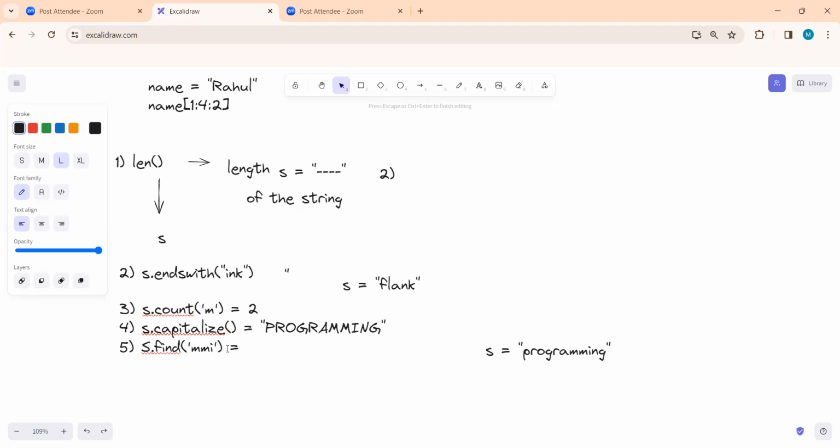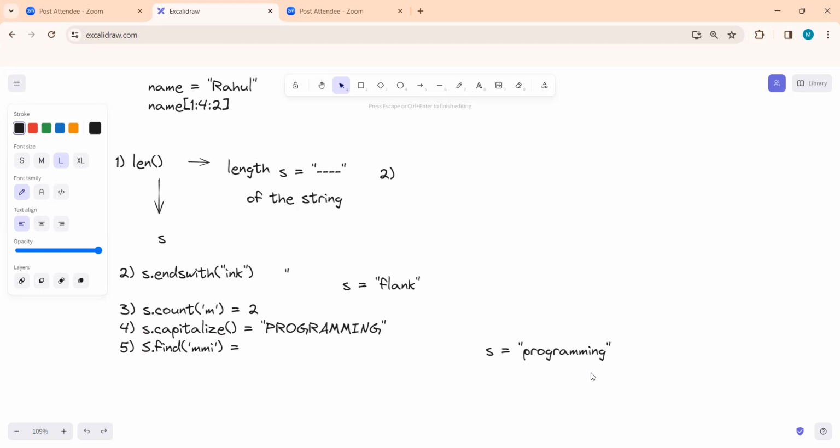Now, in return, what does it do? If the substring we are searching for is put inside the find function, it will find where that particular substring is present in that string. In return, it will return the position, that is nothing but the index of the substring.